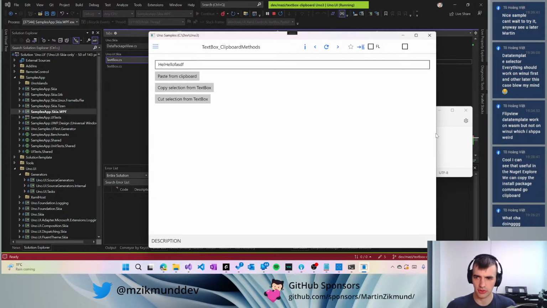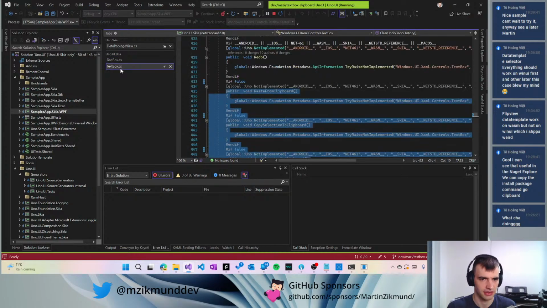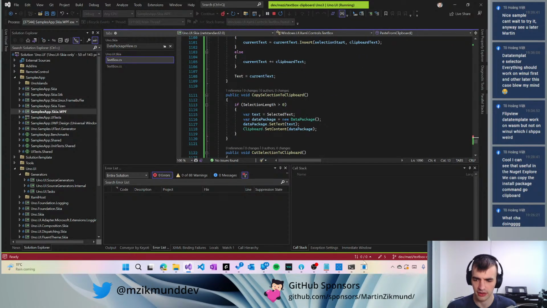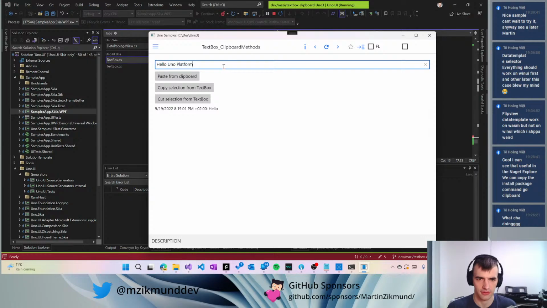So now let's do copy selection to clipboard. So hello Uno platform, and I will be copying Uno platform. So copy selection from text box. Hello. Huh. All right. It's copied completely the other thing. Oh, actually, that's fine because I have.